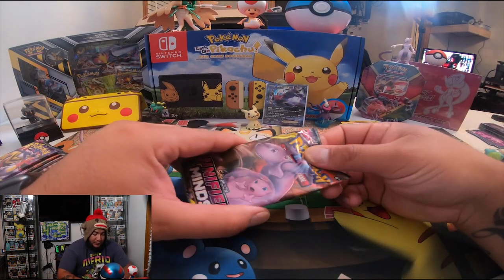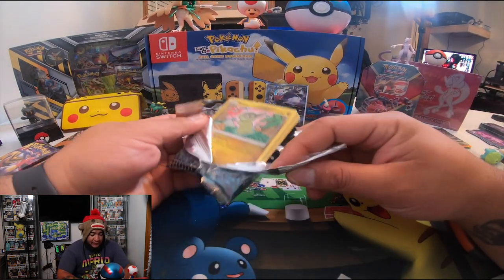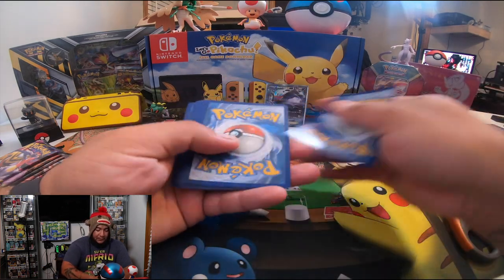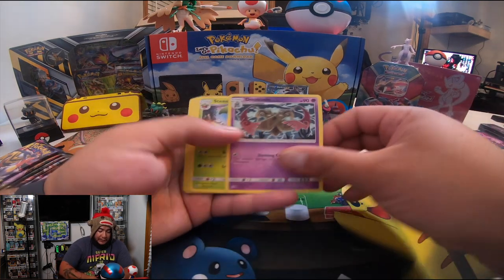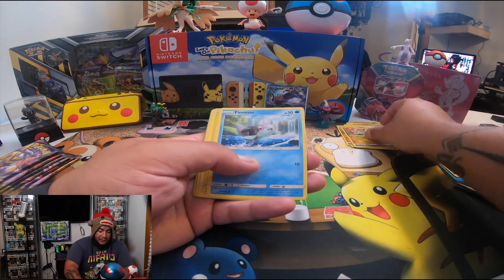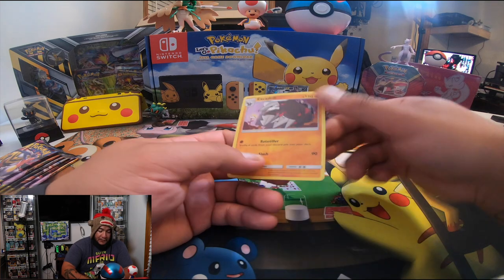This is pretty exciting — the first booster pack I opened and it was a really good one! One, two, three, four — let's go with four, let's go double eight. We've got Steene, Dragonair, Energy, Arctovish, Finneon, Starfish, Gible, Lickilicky, Relicanth, and Excadrill. Let's go with the next one — we might have something special.